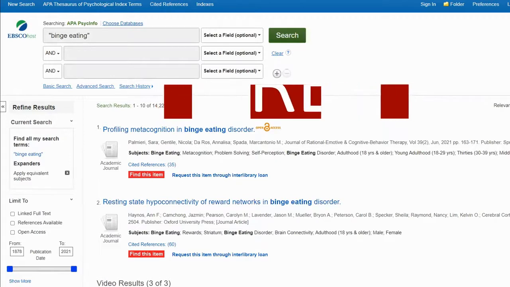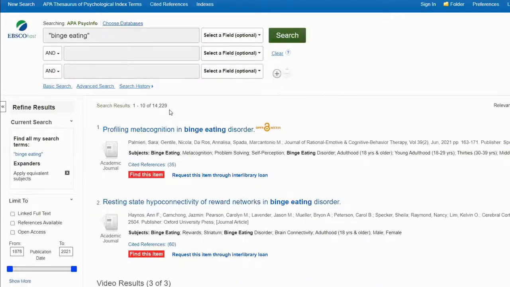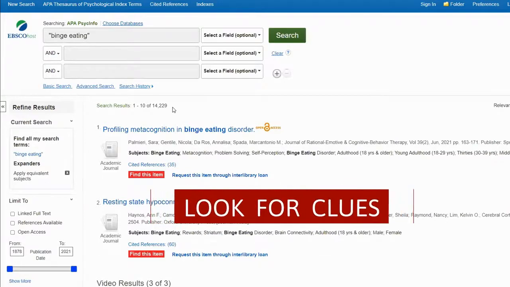And if I scroll down, I can see more specific disorders, but it does look as though these are relevant to my search. So you'll note that we got over 14,000 results. So let's hook into those subject words to help us narrow this search a bit.